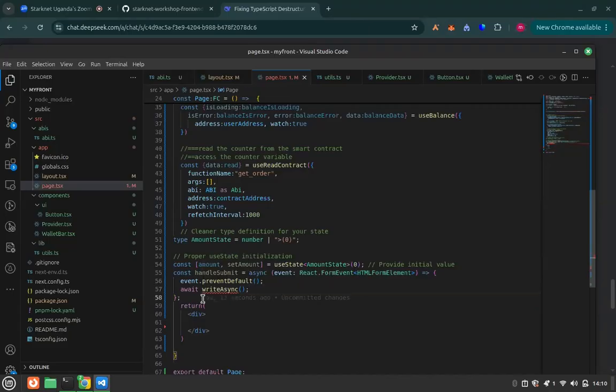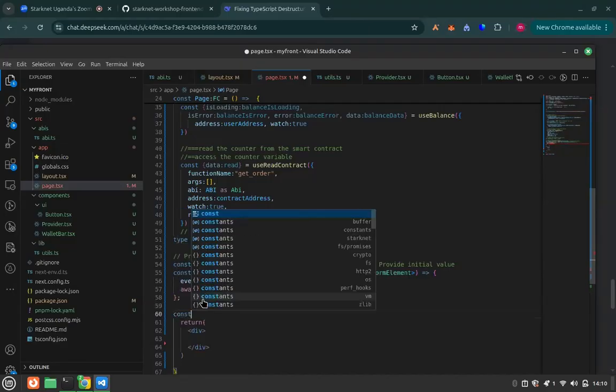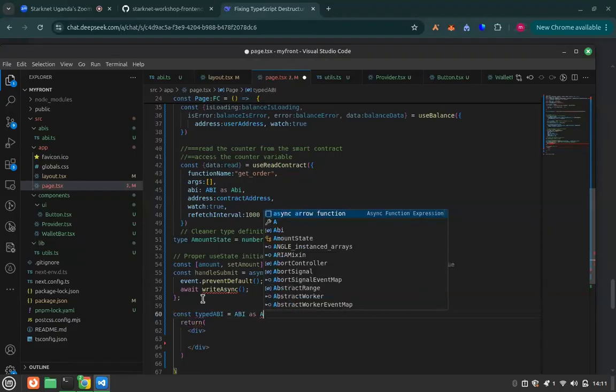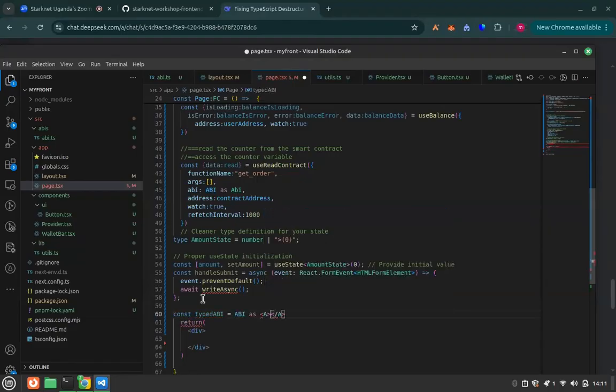But before we do that, let's define the type of the API.